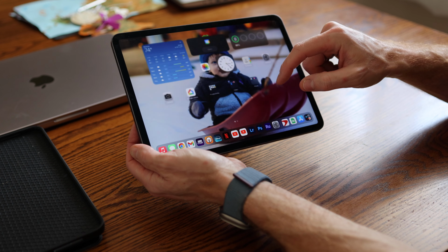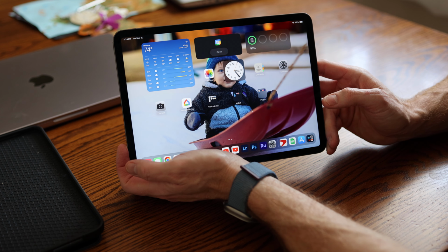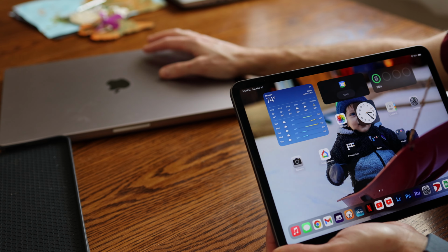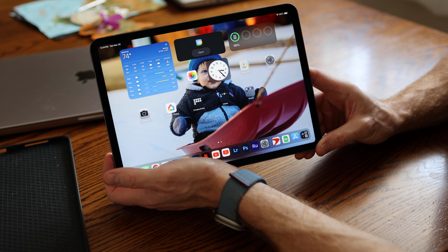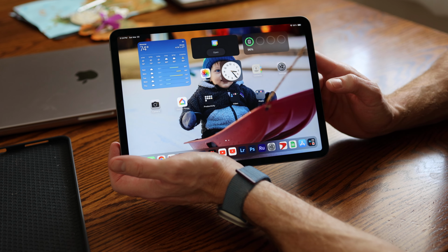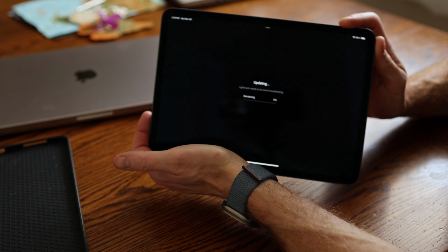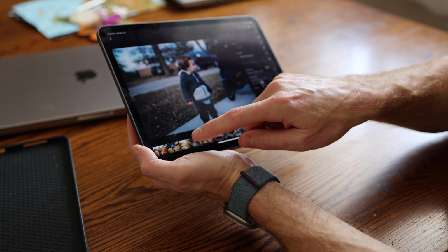It's really smooth, fluid. That's one reason why I got this versus getting just a standard iPad or iPad Air, is the 120 hertz refresh rate screen. I think everything I have, the MacBook, my phone, I have the iPhone 15 Pro, or maybe 14 Pro, one of those. And once you get to a 120 hertz refresh rate screen, it's hard to go back. It's really color accurate, really vibrant. That's again one of the big reasons why I got this version versus the other one. We have some photos here.